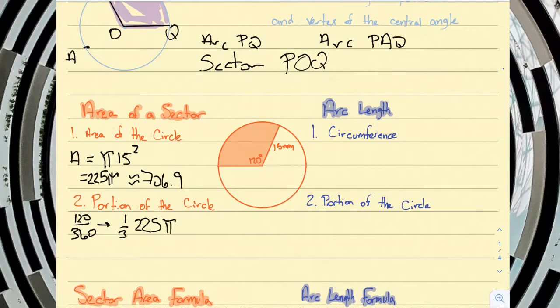So we'll take a third of the area. Luckily, this reduces down. One-third of 225 is 75, so it gives us the exact answer, 75π. But again, I'll want the rounded version of that. So I'll take 75, multiply it by π in the calculator, and we end up with about 235.6 square millimeters. So that's the area of that sector, of that shaded region. 235.6 square millimeters.